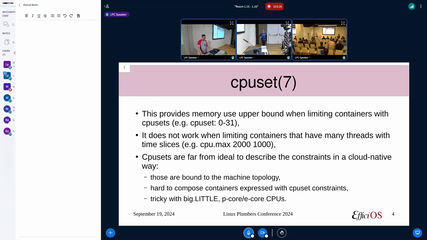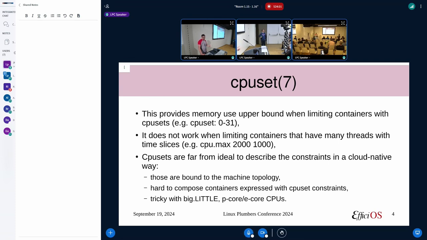However, CPU set is one thing; the CPU cgroup allows limiting the amount of time per time slice that the given cgroup can take. This one is more general than CPU sets. It requires less information about the topology of the system, but it does not allow limiting the amount of concurrency that a given cgroup can have on the overall machine.